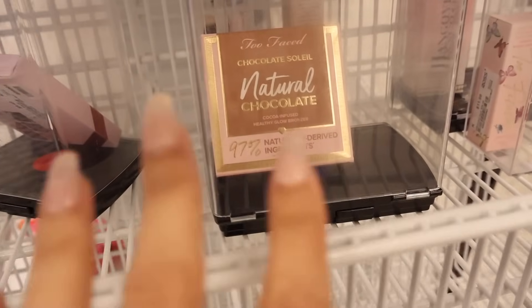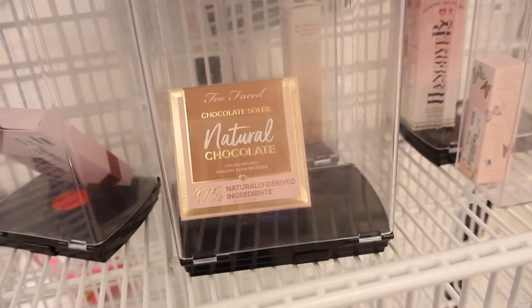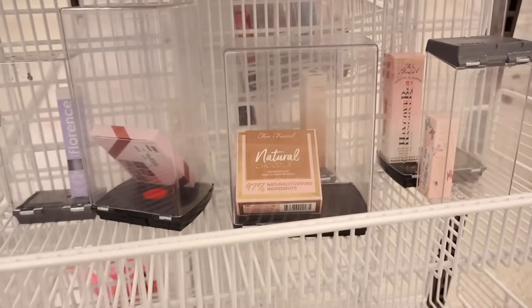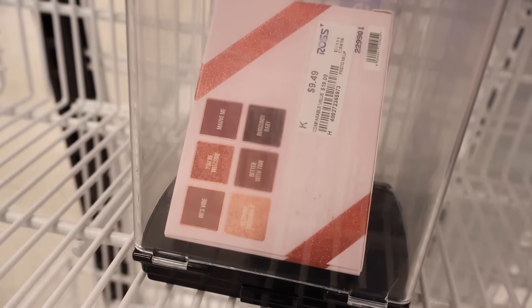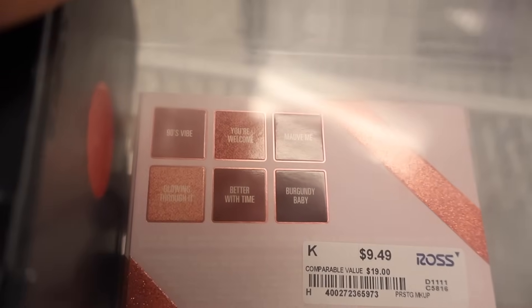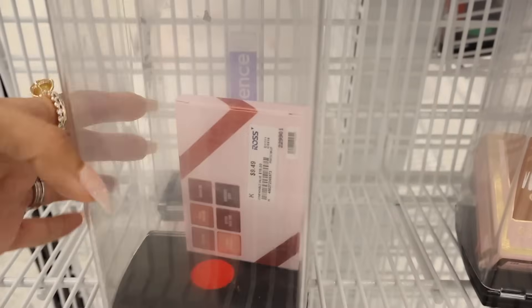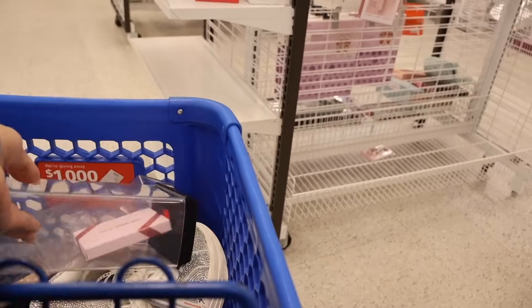Look at this natural chocolate cocoa-infused glow bronzer for only $17 — didn't see this one at TJ Maxx or Marshall's yet. It's the new line and a really cool find in shade Golden Cocoa. And there's more Kylie Cosmetics — the Mini Mob Eyeshadow Palette for only $10! I'm literally freaking out. It's so pretty: shades like 90s Vibe, You Are Welcome, Mob Me, Burgundy Baby, Better With Me. You can create a beautiful neutral or smoky look. I definitely need both if they're in perfect condition — such a cool find!